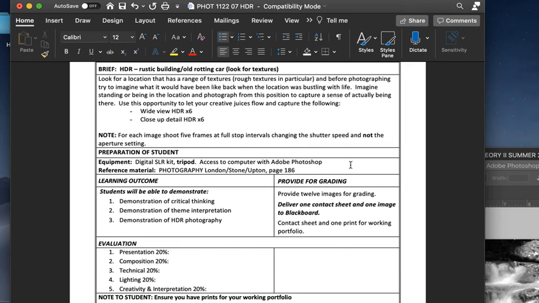If HDR photography is something you really get into, then there are other software packages out there that you can use. But just as a starting point, Photoshop is going to be a fine place to start, so we don't need to worry further about that. If you do get into architectural photography and you want to think about using HDRs for that, other blending modes are probably going to be a better way to go.